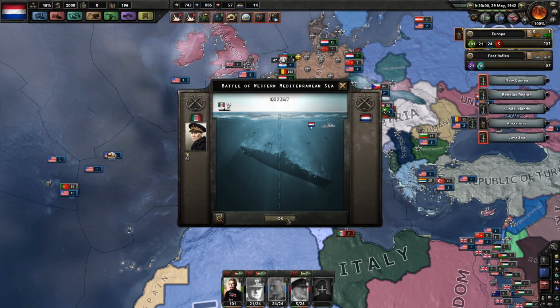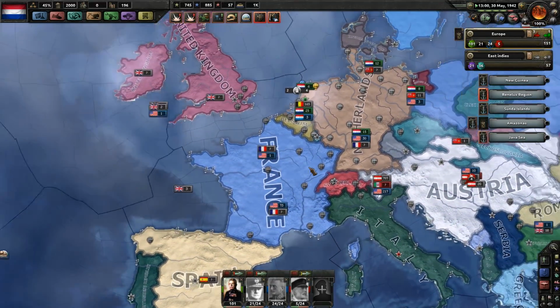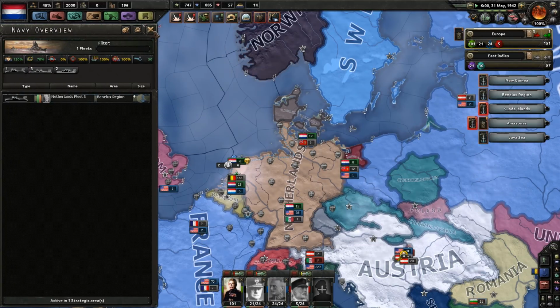What do we lose here? 3 convoy ships. Perfect. Perfect. Not really. Ship-wise, I still have like the 6 ships. Yeah.